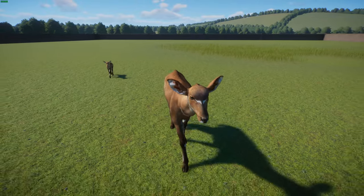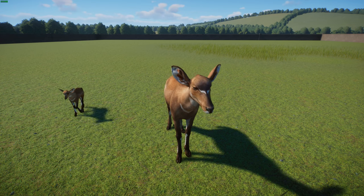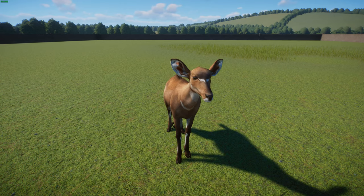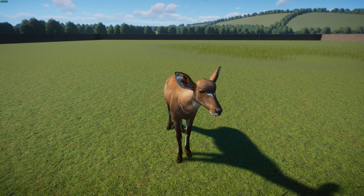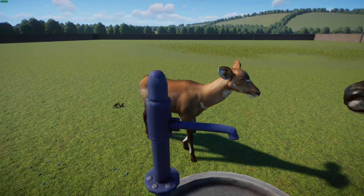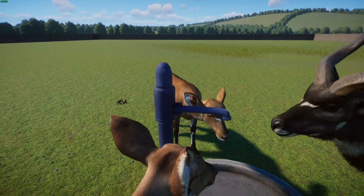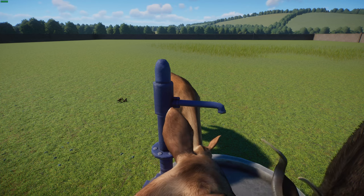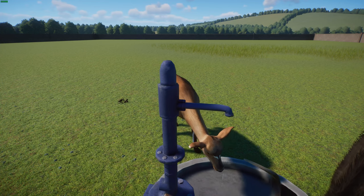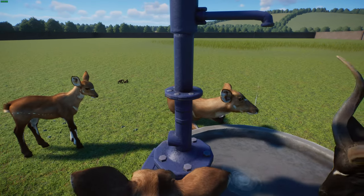Young males mature at about two years old and are eventually driven out of the herd. In terms of distribution, they're found in mountain woodlands at about 3,000 to 3,400 meters or 9,800 to 11,200 feet. They face threats including illegal hunting, encroachment by livestock, predation by dogs, and expansion into their habitat. They've been considered endangered by the IUCN and legal protections and parks have been set up.